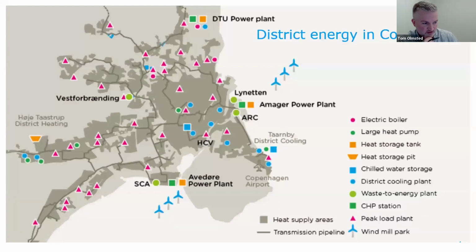Jump to the next slide here. Looking at a next generation network based on some of our projects in Denmark, Copenhagen's district heating and cooling network is quite elaborate. Many different distributed heat sources with electric boilers, heat pumps, various types of heating and cooling storage. Northern Europe does rely quite a bit on biomass. There is some gas heating in the network for peaker plant type applications, and they incinerate all their waste and co-generate heating and cooling from it, which we just bury, out of sight, out of mind.